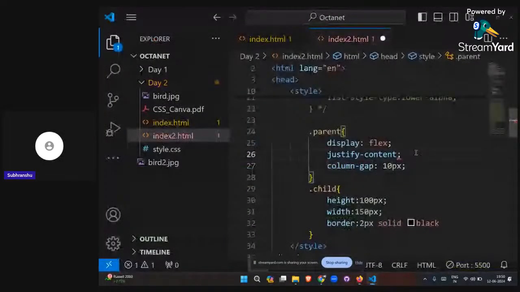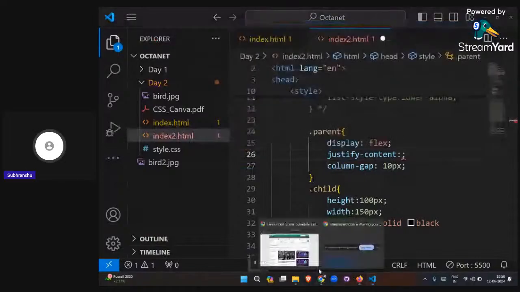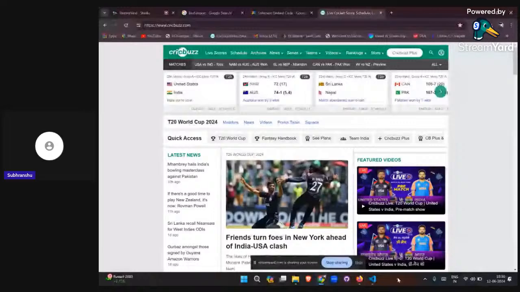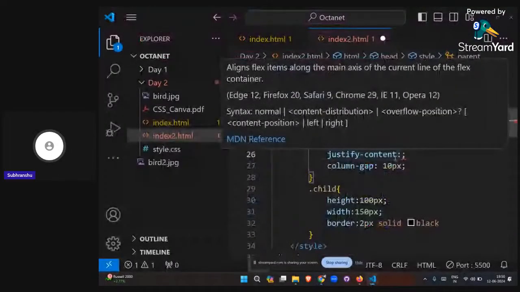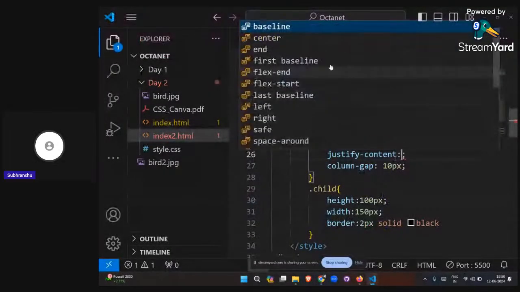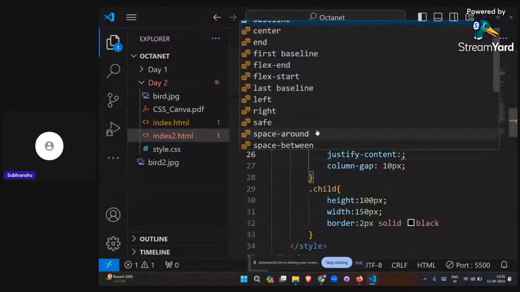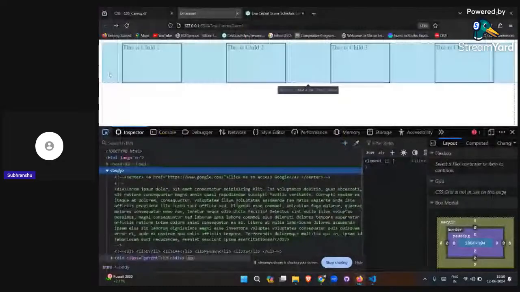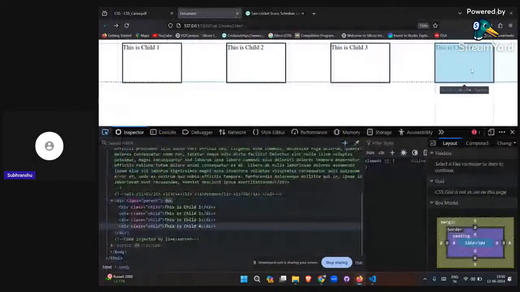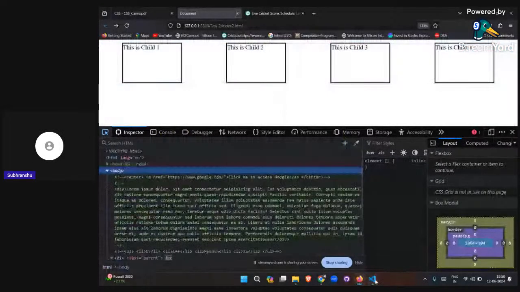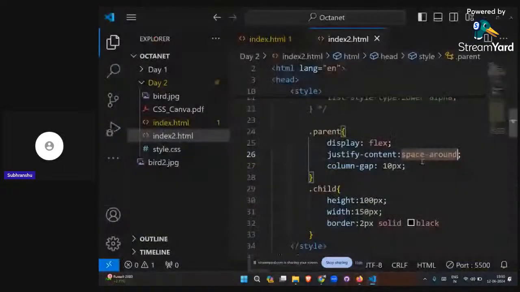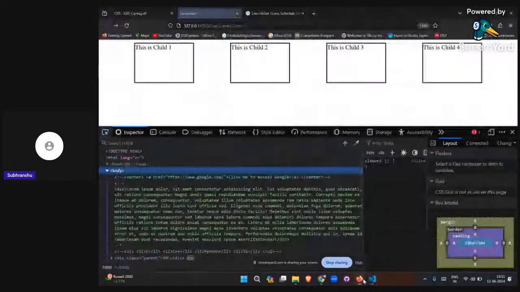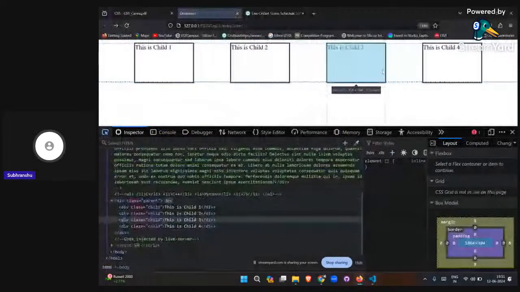Otherwise, the left side would be blank, but I can use other properties. For example, I can use space around. It will have space on both sides. And if I need the space evenly, the same space will be there between each element.